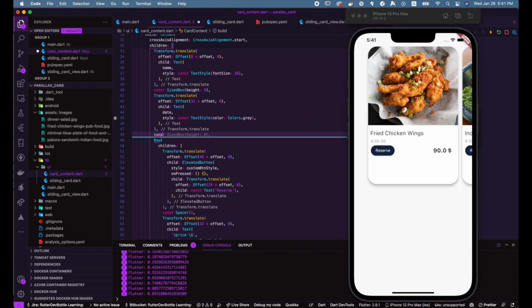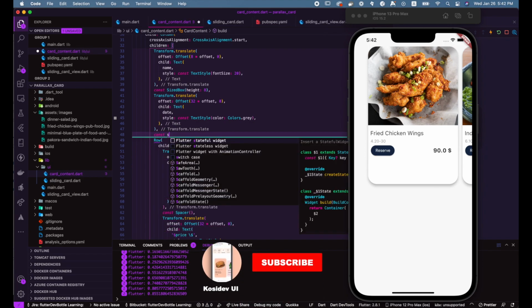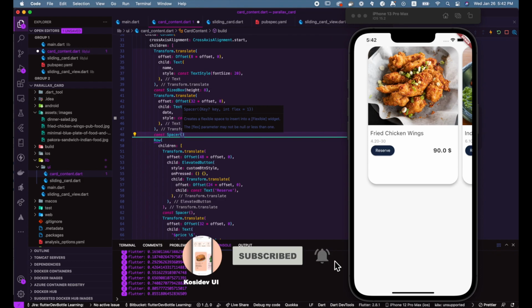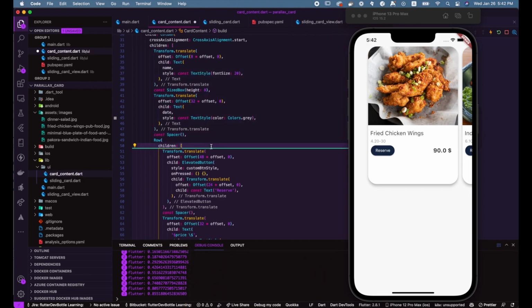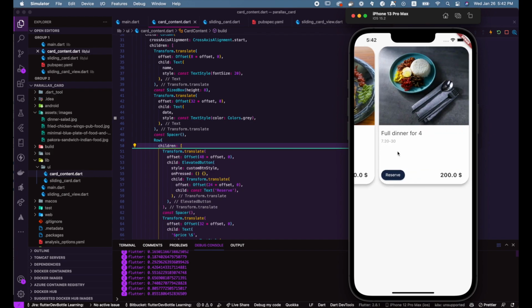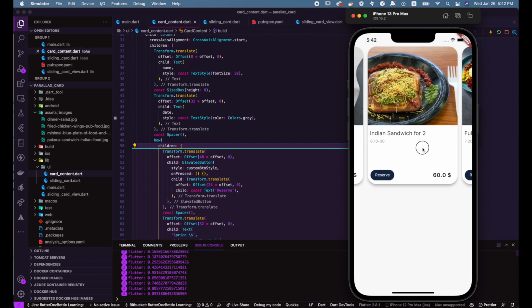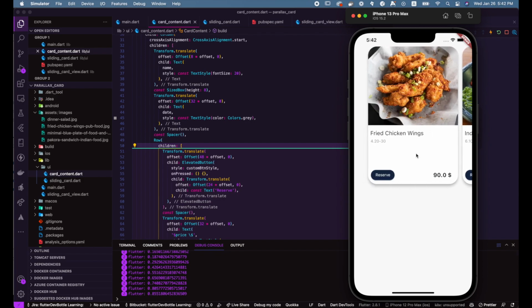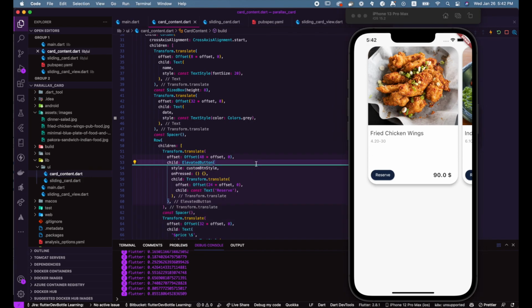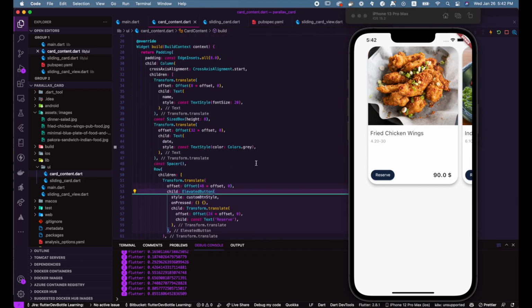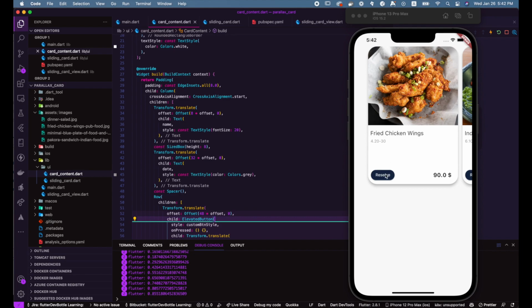One more thing we need to fix is to add a spacer in our card content. So let's add a spacer in our card content. That will basically bring the button and the text and the price text down to the bottom part of the card. So now let's check our final app design, our final micro UI design, against what I have on my Instagram page.